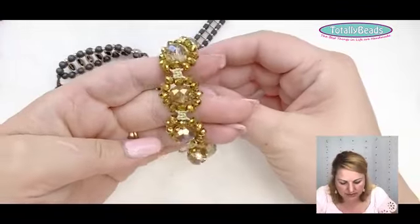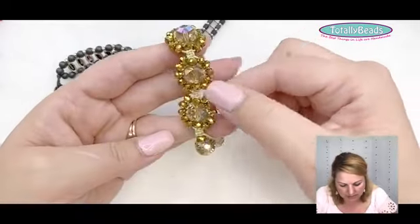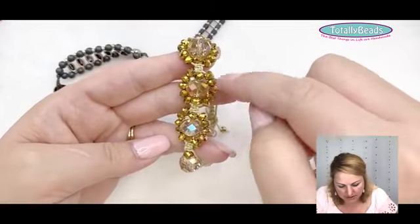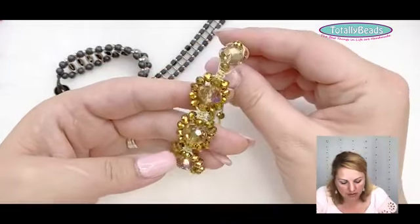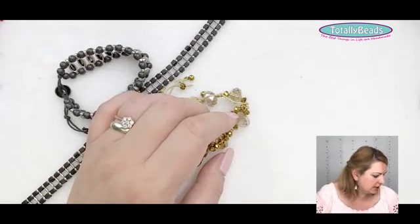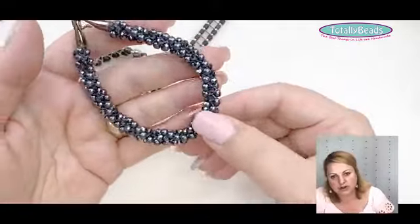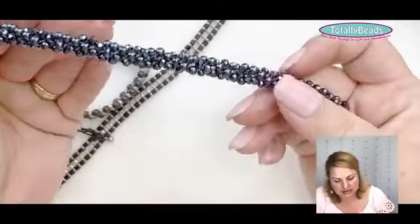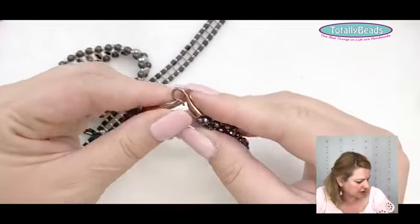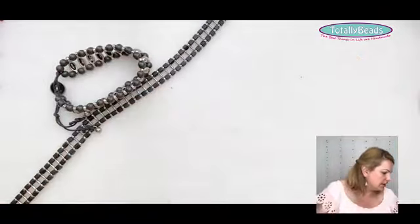Here's another sample on wax cotton cord with large-hole beads and bracelet bars. And this one uses the same square knot technique Sarah showed — starting with one cord in the middle and two on the sides, adding beads to the outside of the cord. Also, jumping back to monofilament — I use it quite a lot for kumihimo with beads because it gives a slightly stiffer finish, though it still moves really nicely.